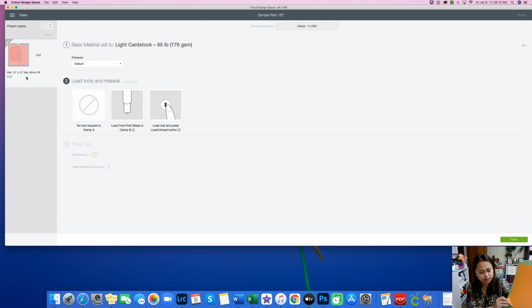As you can see, we just finished cutting our petals. Now you have the largest and the smallest. It really does fit in 8.5 by 11 paper. So don't worry, even though it's suggested that you use a 12 by 12, you don't have to. You know in your heart that you are at the right size. Actually, I size my petals in a way that really maximizes the use of 8.5 by 11 cardstock paper without wasting much. As you can see, there's really not much waste of paper here.